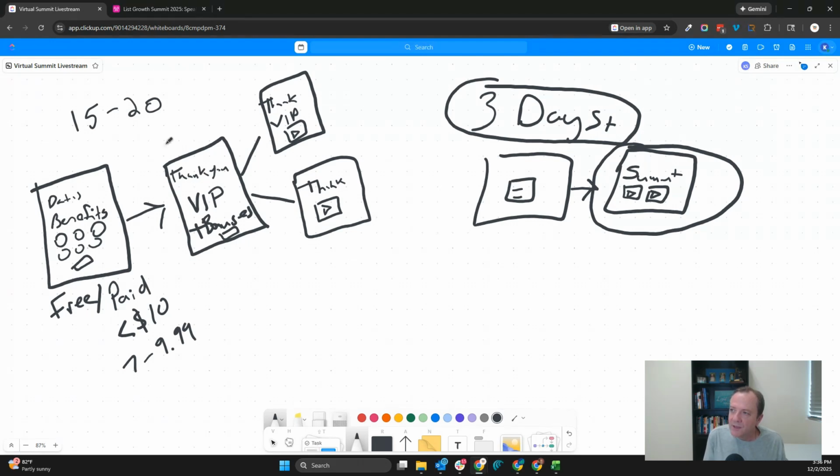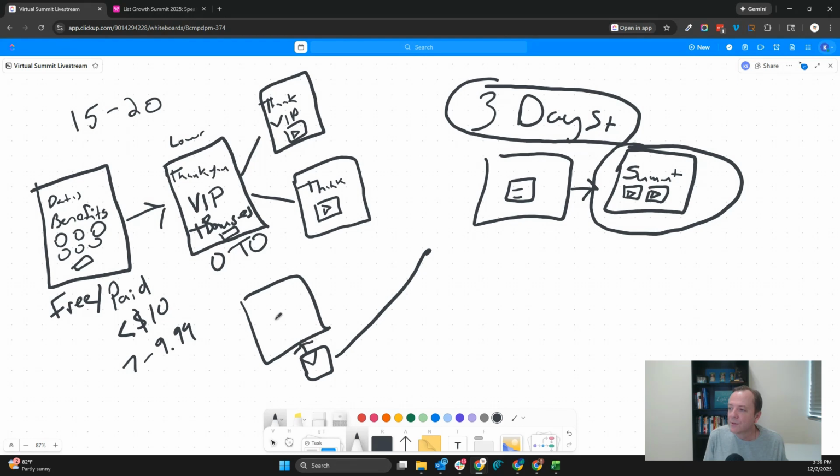I like to make it so that this is lower price. Here, we would make this what I call a one-time offer. I didn't coin that phrase, someone else did, but basically they have a one-time offer where they can purchase it, and then they can purchase the VIP, but they can come back later, but you have a different page. So if you send people emails about the summit, you can also send them to your VIP page, which is probably higher price and oftentimes has fewer bonuses.